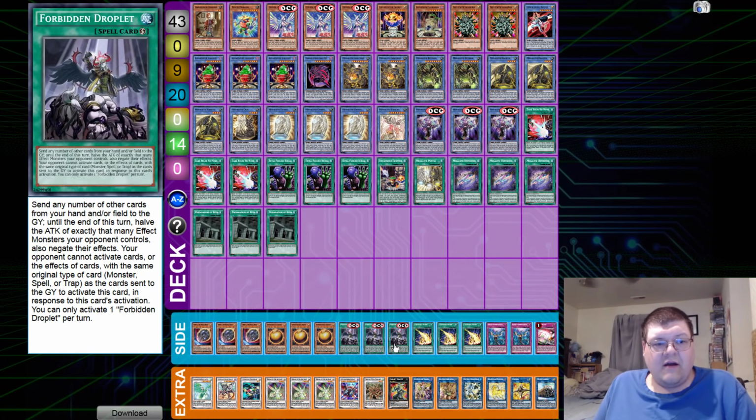Send any number of other cards from your hand or field to the graveyard. Till the end of this turn, have exactly the attack of that many effect monsters your opponent controls and negate their effects. Your opponent can't activate cards or effects with cards with the same original type that you discard. So monster, spell, and trap card to this card. This card is absurd. Alright, like, this card will just steal games.